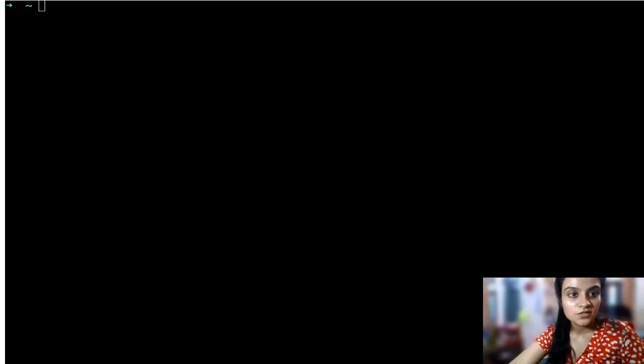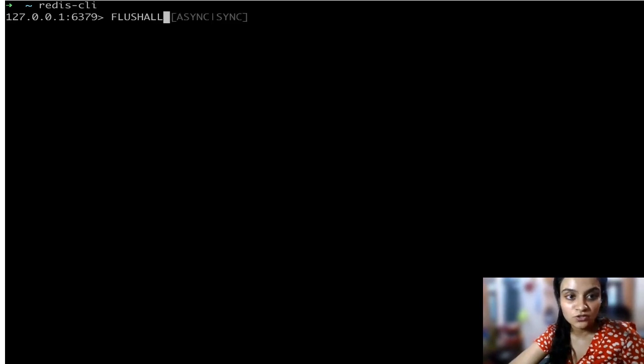Okay guys, so let's proceed to the demo. First we will see the basic CLI commands, and then we are going to integrate with one of our Golang applications. So let's move to the next slide. I have pre-installed Redis in my system so that we can quickly get started. We'll type redis-cli to bring up the CLI for Redis. I'm also going to clear all the keys which I have locally by using a simple command, flushall.